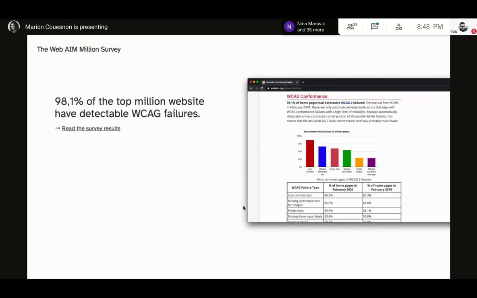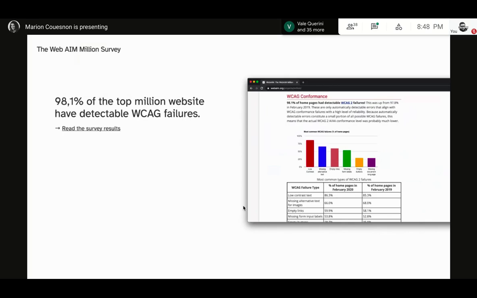I started, as I mentioned, to focus really on digital accessibility about a year and a half ago. And I'm wondering if you can recall how you felt when you started to learn about this topic. Because for me, there are two things that keep on accompanying me even today. The first one is that I always feel shocked to see how inaccessible the web is.